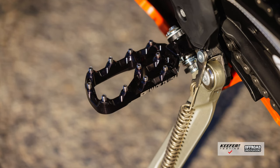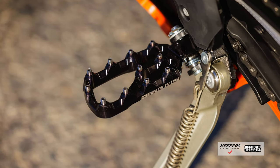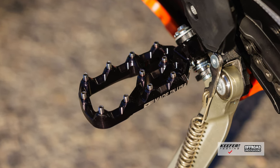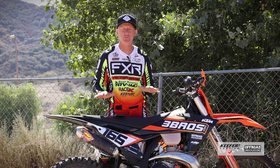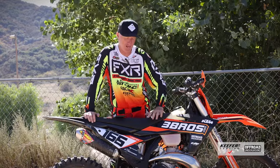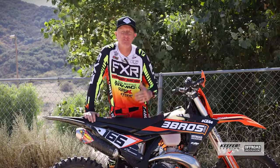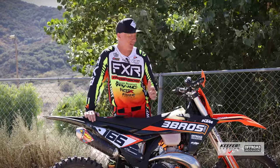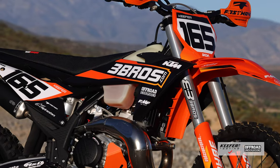And of course, having a fat, wide foot peg doesn't hurt. So Fastway does a really good job of getting you planted onto your foot pegs and getting your feet in the right position. Something that I try to do when I ride is find the balls of my feet. I know we see a lot of these trainers out there trying to tell us old guys where to put our feet, but it does actually help when you do it the right way. And Fastway does give you a little bit more freedom to kind of move your feet around. So I do like that. SKDA graphics wrap this thing up.